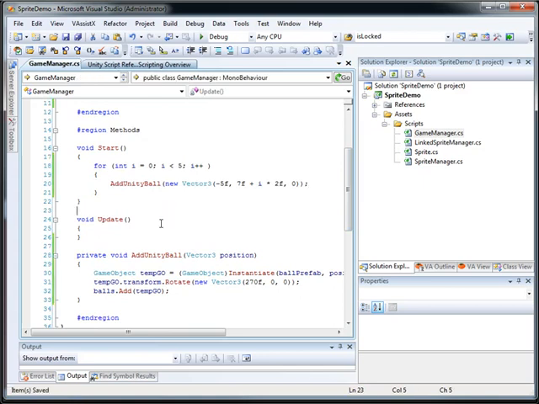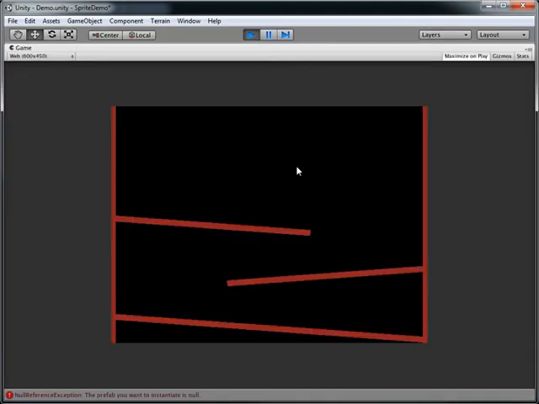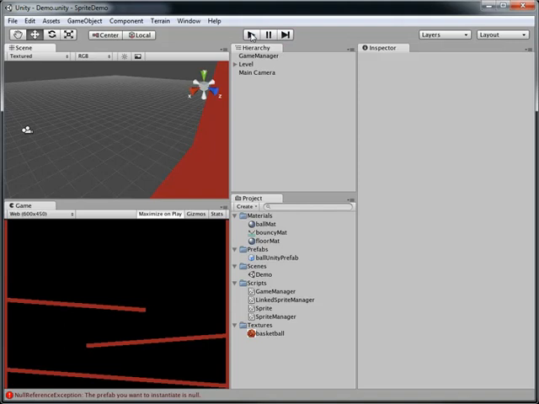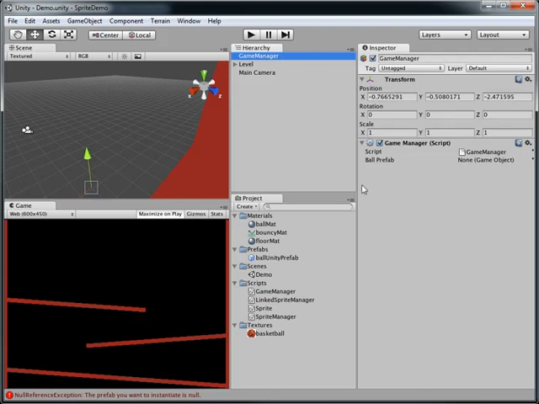So I'm going to save that, switch back over to Unity, and save my changes here just in case something bad happens, and then run the code and see if it works. As we can see, I've got an error. It says the prefab you want to instantiate is null. The reason is that I've added the code to the game manager, which is associated with the game manager object, and I made a public field for the prefab.